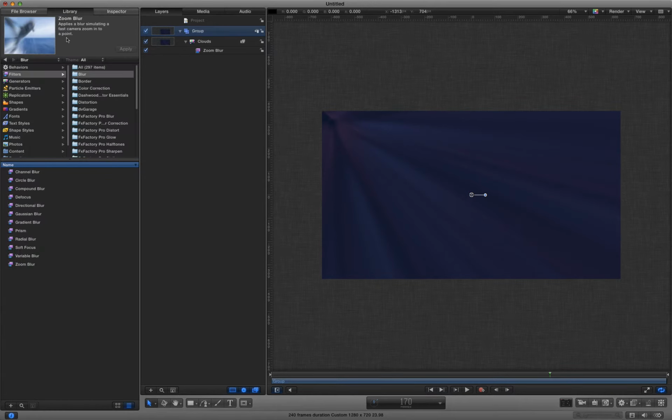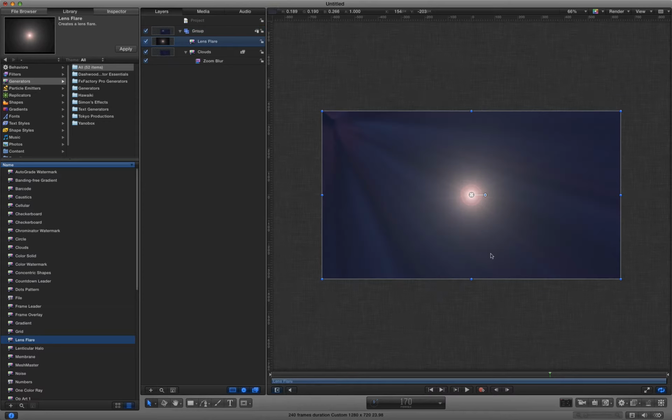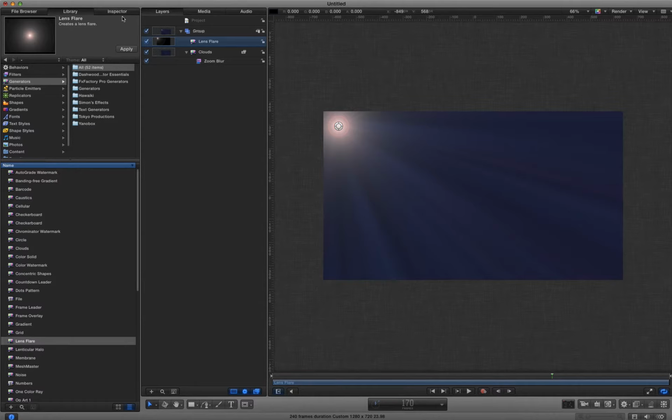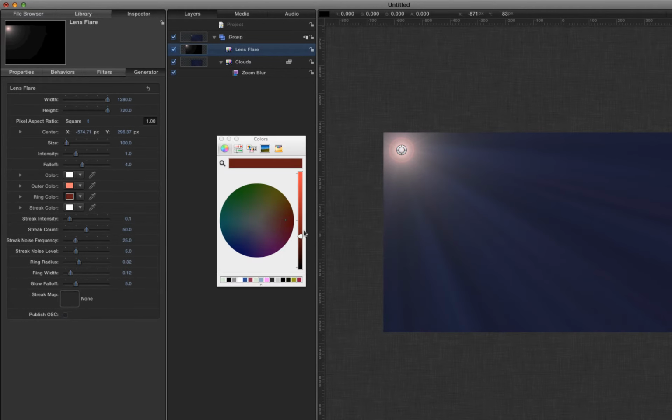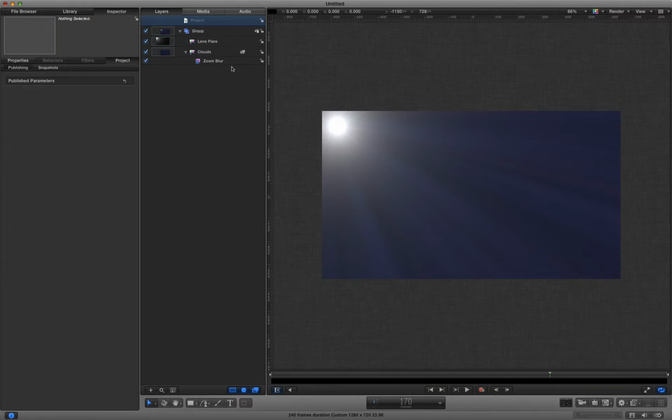Okay, let's add the next component, which is the lens flare, and I'm going to apply that like so, and I'm going to use the adjust item tool to move the center of the lens flare up to my top corner here. Make a few quick adjustments there, turn down the ring. The outer color I don't much like. I'm going to pick something more in tune with our scene, something like that. Increase the intensity of that light source like so. Okay, reasonably happy with that. And I'm going to move on to my particles.